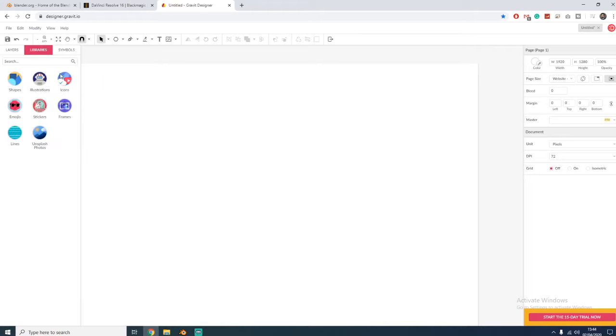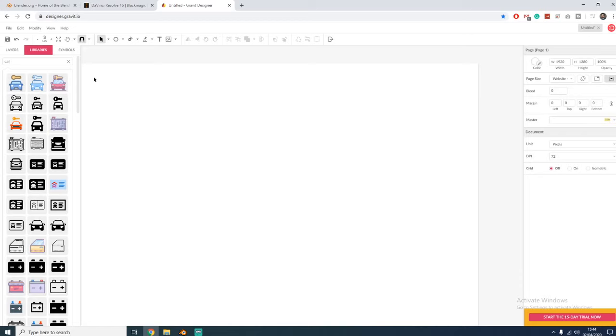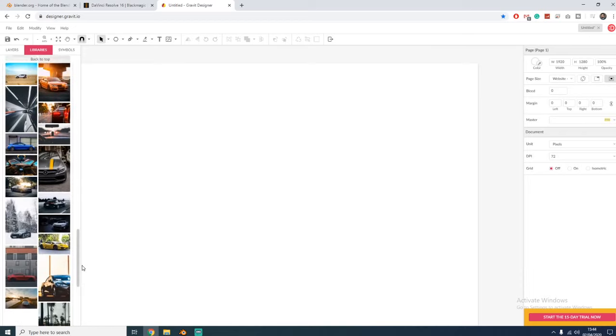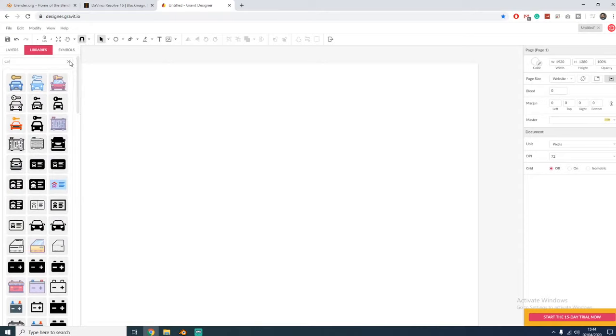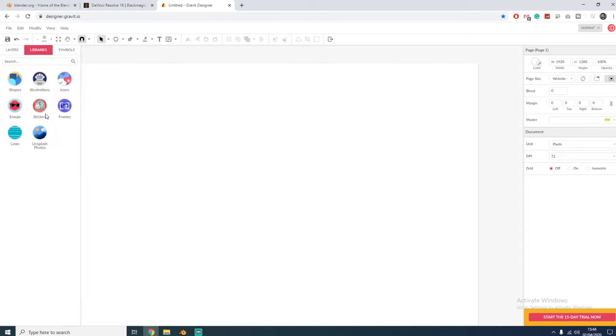So let's start. If you don't select anything, you can search here for something like car, and then you will get a number of results, and some of them will be photos, some of them will be illustrations. Usually I don't go here to explore, only sometimes if you want some kind of inspiration.